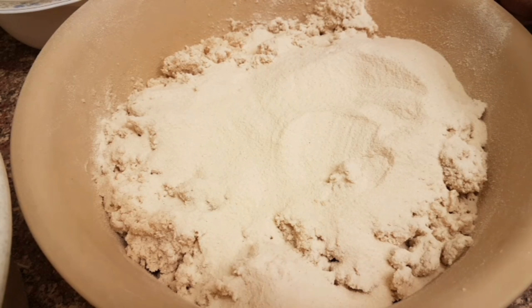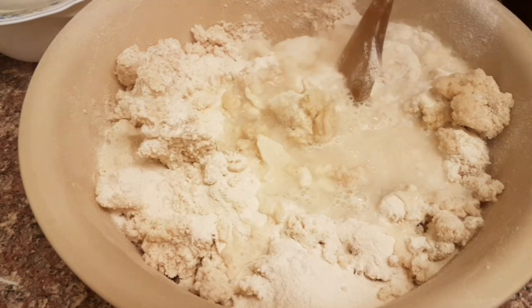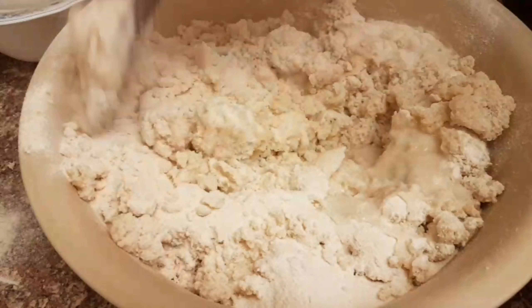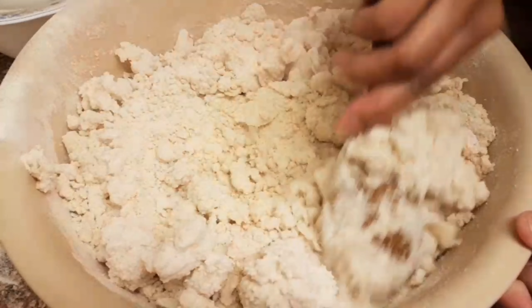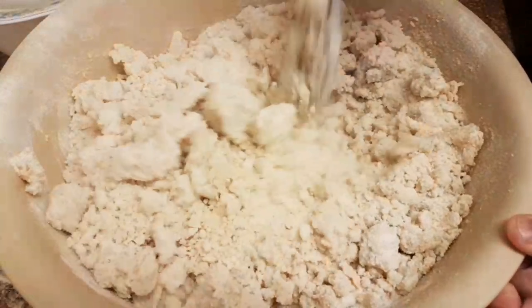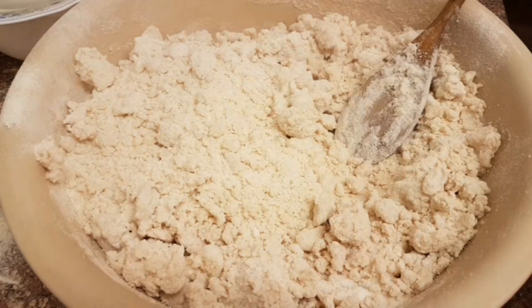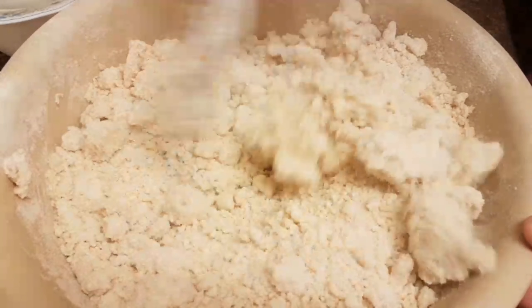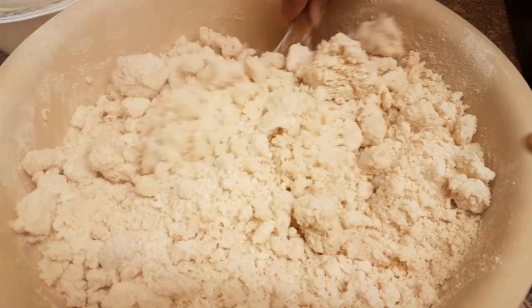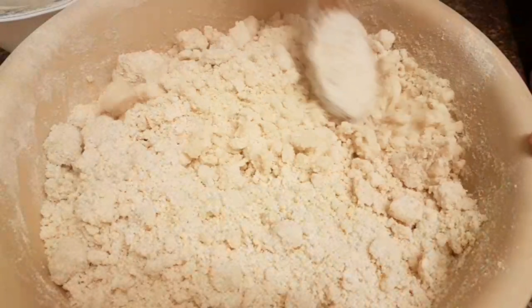After it's all heated up, pop it into a bowl and add some water — seven to eight cups of boiling hot water. If you need more, add more, and use your wooden spoon or spatula to stir. I've prepared some earlier as I'm making this for about 10 to 15 people. Keep stirring and add more water as needed; the maximum you could need is up to about 15 cups. We need it to stay quite rough and tough — we don't want it to be squidgy and soft.